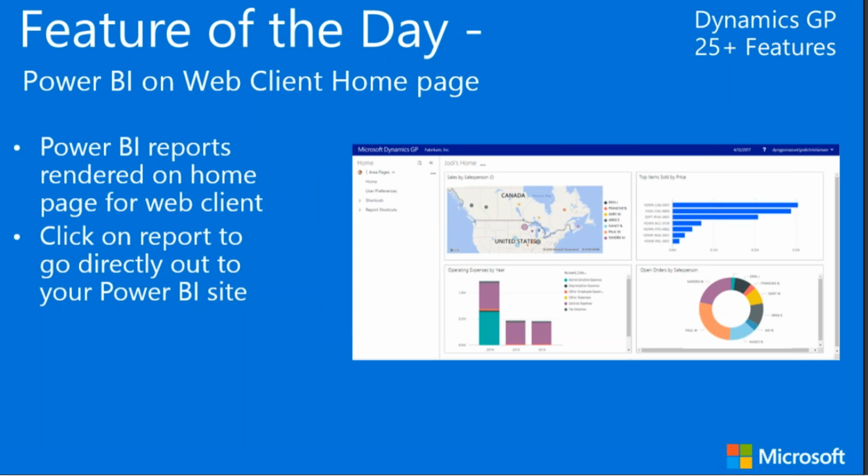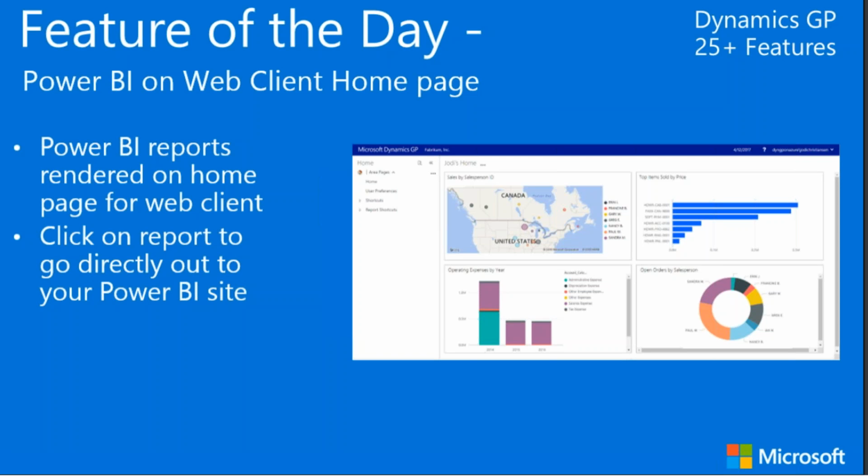But Power BI can be hooked to the Dynamics GP homepage, much like we might have had our SSRS reports through Business Analyzer. If you use Business Analyzer today, you know that that's really just kind of a wrapper around a number of SQL reporting reports that we may be using or may have created or edited, what Microsoft has done and bundled together into the Business Analyzer.